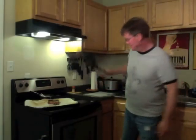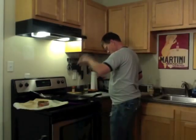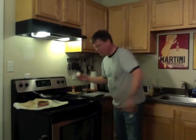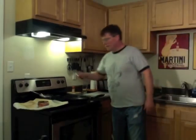This looks so good. Croque Monsieur. All right, this whole time I've been talking about Croque Monsieur, which is very sexist. The women have been neglected. Monsieur is the French term for sir, or technically, my lord. So how do we make a Croque Monsieur into a Croque Madame? I know. Let's get a pan. A little more butter.